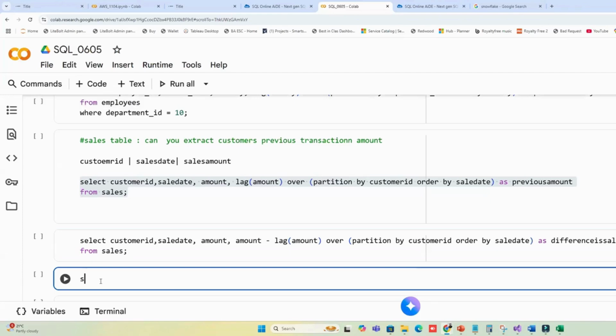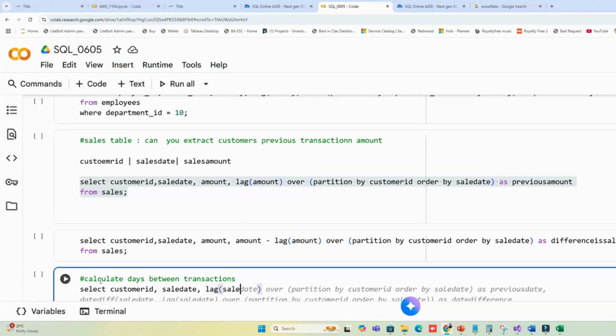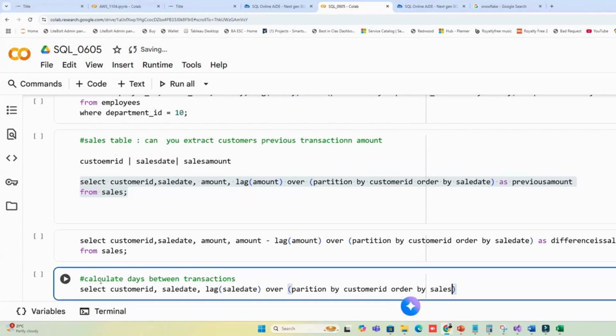Okay, let me give you another one. Select customer ID. Calculate days between transactions. So customer ID, sale date, LAG of sale date OVER (PARTITION BY customer ID ORDER BY sale date) as, what will I call this?